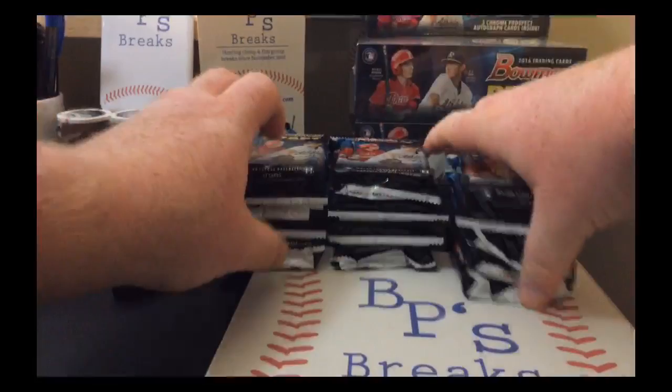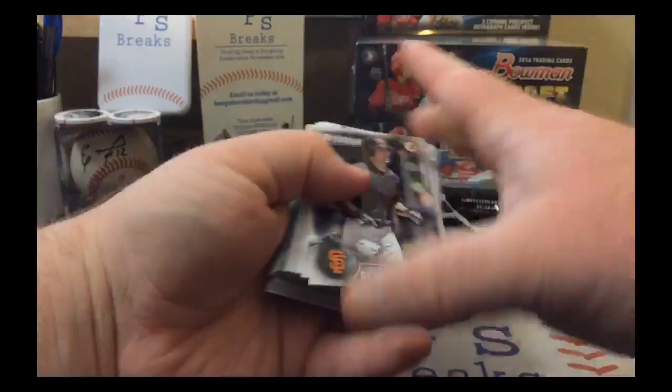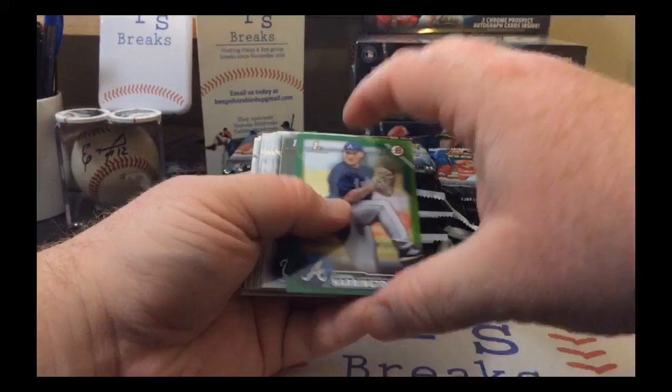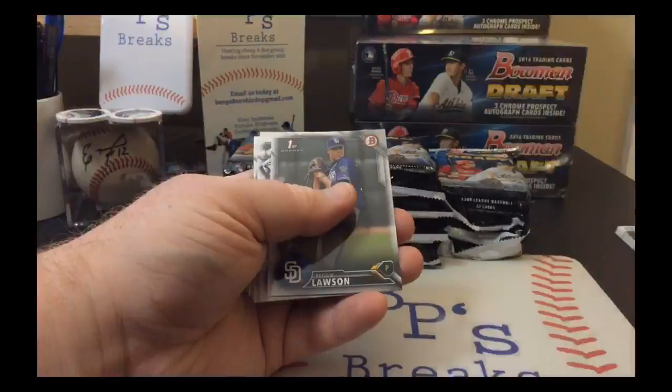Man, it's quiet tonight. Green paper of Drew Harrington for the Braves out of 99. Corey Ray draft dividend. Gowdy and Lynch refractors.